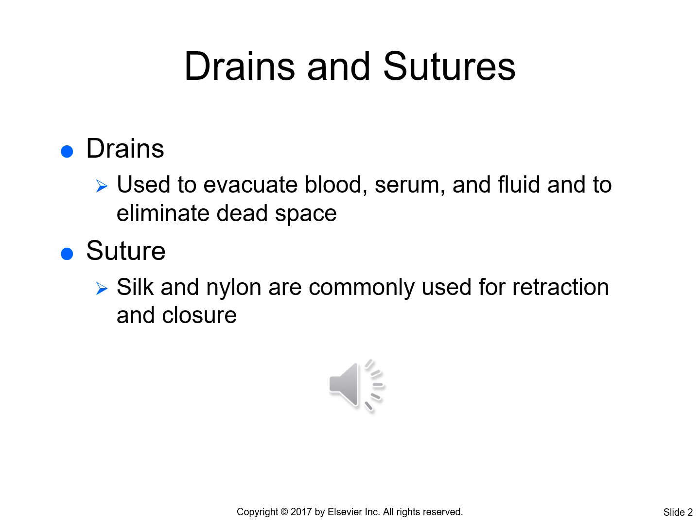Drains are often used in neurological procedures to evacuate blood, serum, and we also use them to eliminate dead space. Lumbar drains can be placed in the subarachnoid space before a surgical procedure if there is a CSF leak. So we can place that to remove CSF fluid from the spinal canal or the brain. They can also be placed to decompress tissue to bring it tighter in so we don't have such a wide dead space. And then also, if we do put a lumbar drain in as an actual procedure, these are done to monitor ICP, which is intracranial pressure.